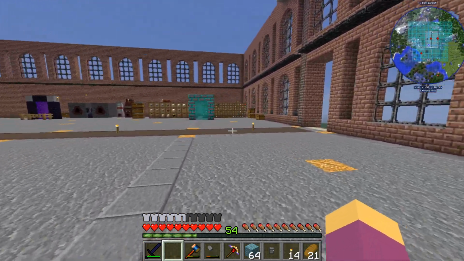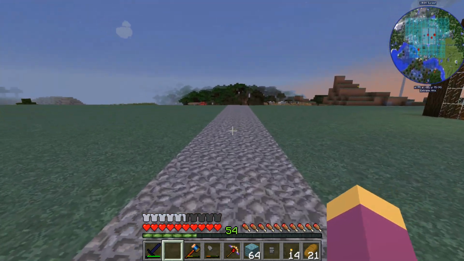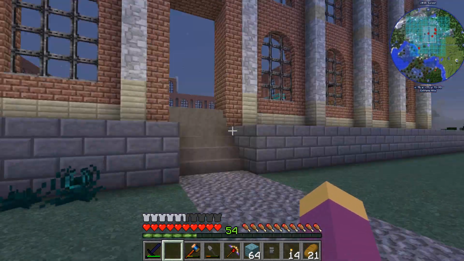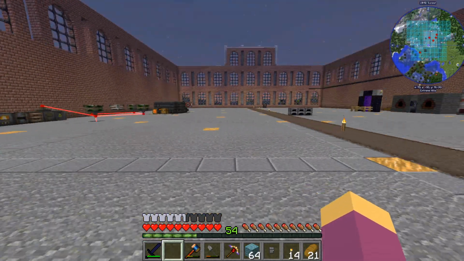Right, I am just going to go off. I'm going to see if I can find... In fact, have we got any on the... Let's just have a quick look on the mini-map. And... yeah, there's not a desert on there yet. Ugh. Right, I want to go away. I'm going to see if I can find myself some cactus.